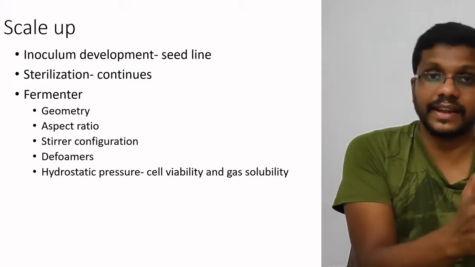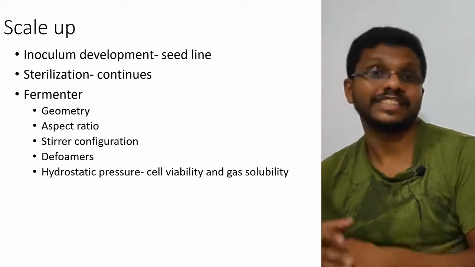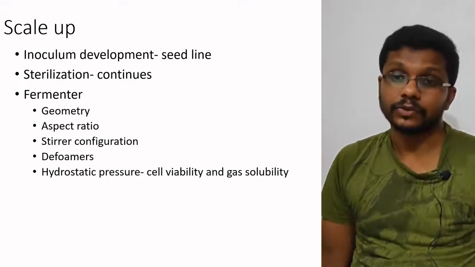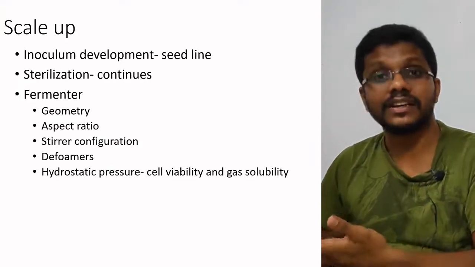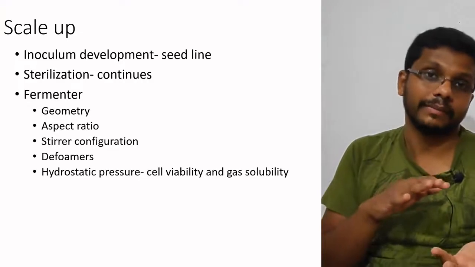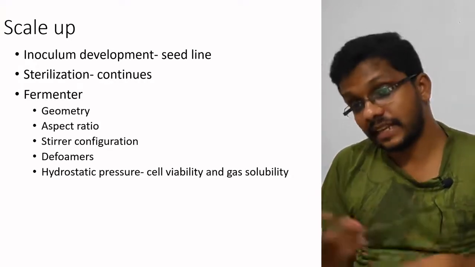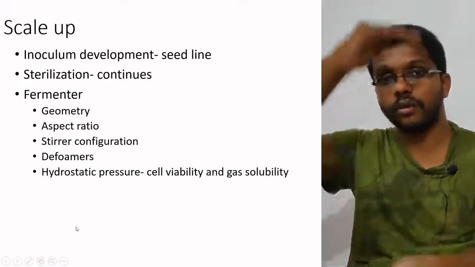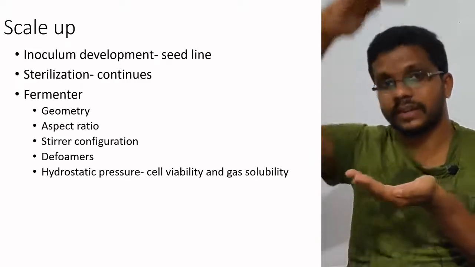The geometry of the fermenter should be consistent across laboratory, pilot, and large scale to ease the scale-up. For example, switching from a continuous stirred tank reactor at laboratory scale to an airlift fermenter at pilot scale to yet another type at industrial scale makes scale-up more difficult. Stirrer configuration is challenging — huge fermenters require large stirrers at high speed, but high speed causes shear stress and microorganism death, so a balance must be achieved to maintain uniform mixing without harming productivity. Foam management is also critical; antiform agents work in small scale but not in larger fermenters.